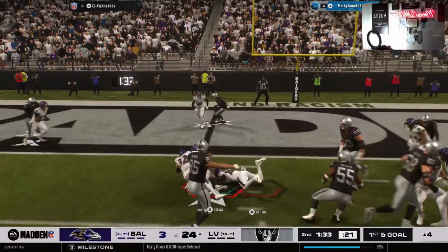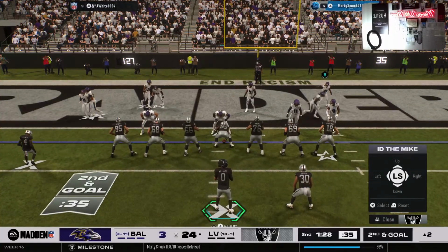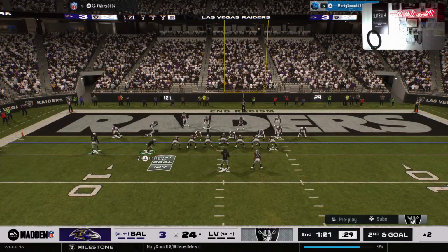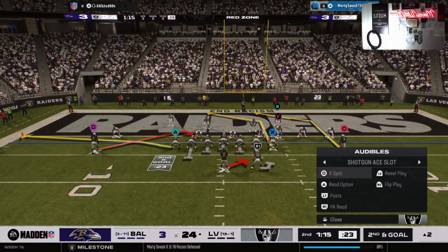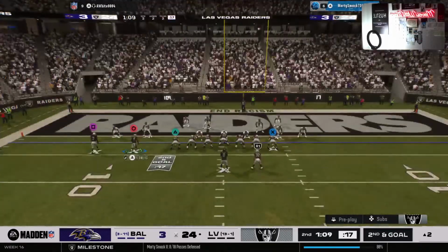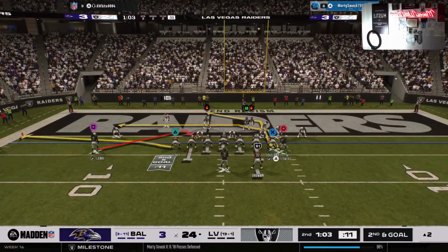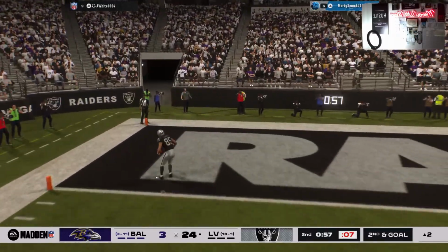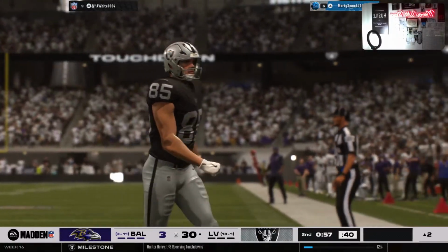Brown has nothing on that run. They stand strong and stop him at the 2. Setting up, 2nd and goal. A pickup of 2 brings up 2nd and goal. Out of the gun, here's Williams. And into the end zone he goes. Touchdown, Las Vegas. Raiders boat racing them to the halftime locker room.